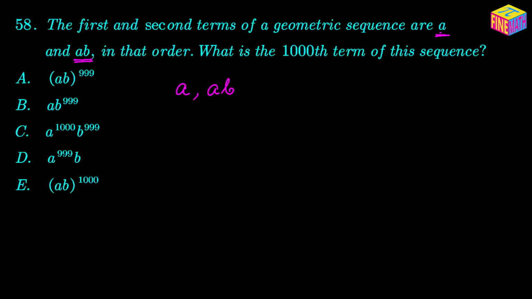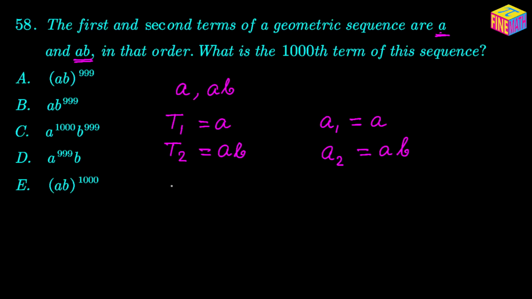So for this geometric sequence, what is the first term? Well, obviously the first term is A. If you are used to this notation, sometimes you could say the first term as T sub 1, that is equal to A, or sometimes people may write it as A sub 1, that is the first term, and in this case the first term is actually A. And what is the second term? Well, T sub 2 is actually A times B, or if you want to denote it as A sub 2, that is also A times B.